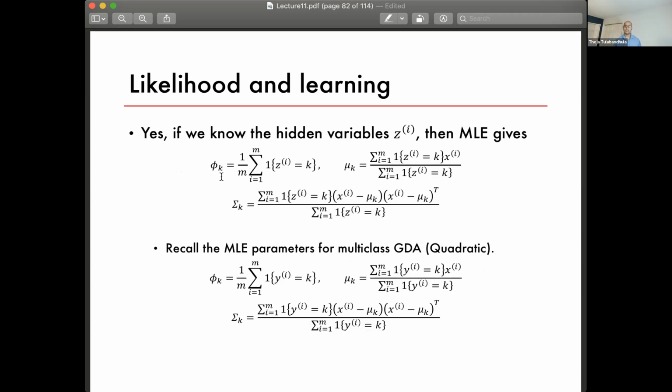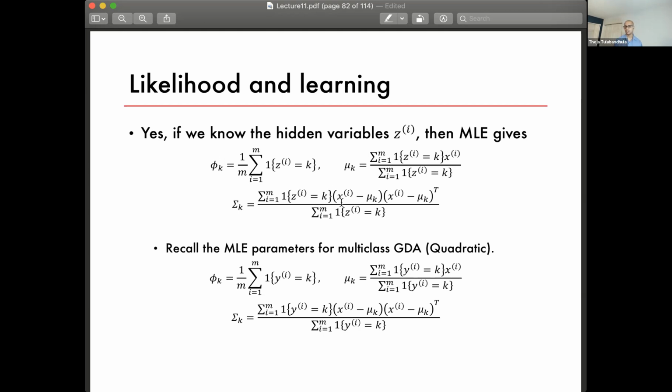And the answer for Gaussian discriminant analysis, which also holds for mixture models, this Gaussian mixture model, is that yes, you can use MLE to estimate parameters only if you know the hidden variables, which means only if you know the values of the hidden variable z's. So for each data point xi, if I know the zi, now I have more complete data. Then maximum likelihood estimation is easy to use, and it will give you the formulae for phi k, mu k, and sigma k.